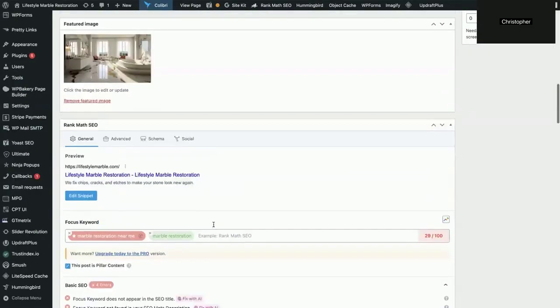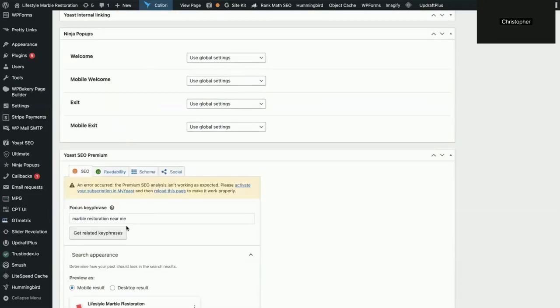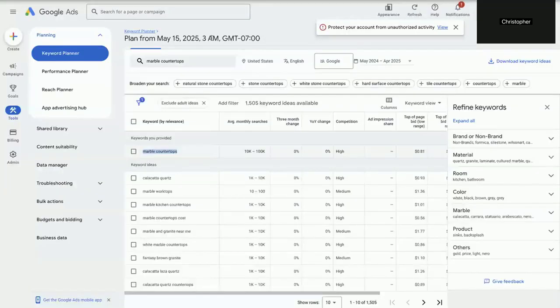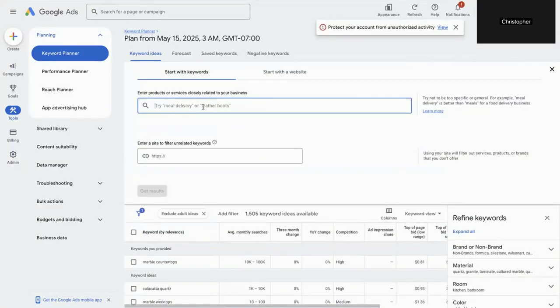All right, so we're back here. So what we're trying to do, we're gonna keep the near me, but let's actually check Google search to see which one gets the most amount of traffic. I already know it's gonna be the marble restoration. Oh, I'm sorry, I can do marble restoration near me.